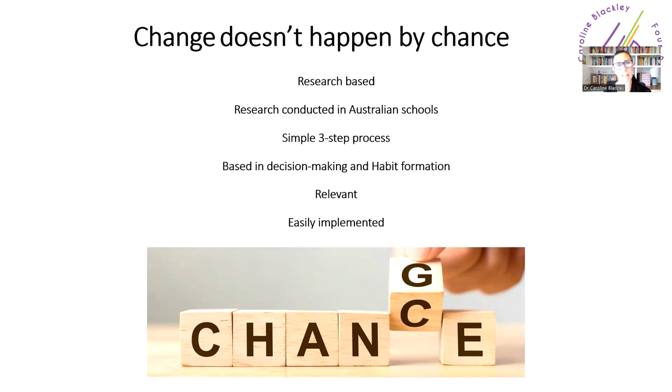We talk about the strategy that underpins 4D and how teachers use that in their classrooms. It's based in decision-making and the formation of habits. Any time that you want to change a habit, it's almost harder work than the creation of a new habit. Anyone who's played piano or been an athlete, if you get it correct the first time, it's much easier to play the complete piece. Once you've hit a note incorrectly, it can take multiple times to realign those neural pathways to get it right or to get it better.